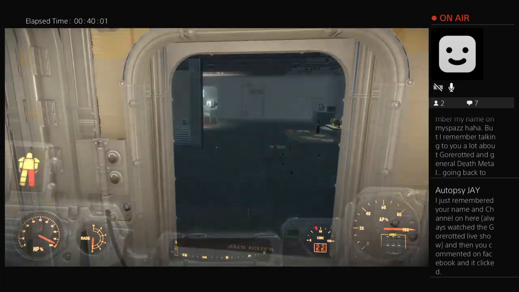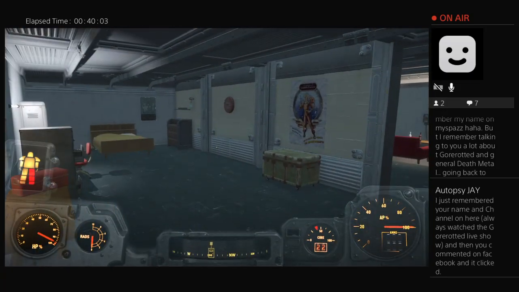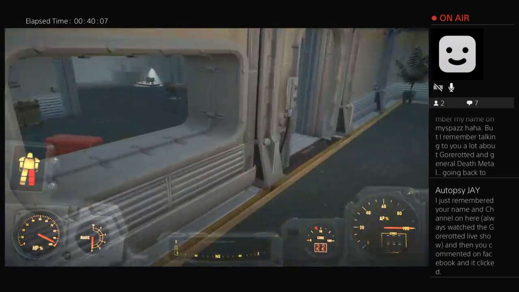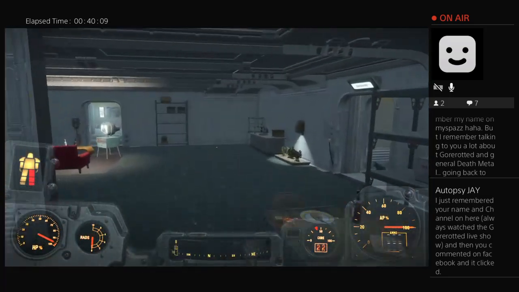Right, let's go to that Overseer's office now. No, don't go that way. That's the barber shop again. Let's go back this way.